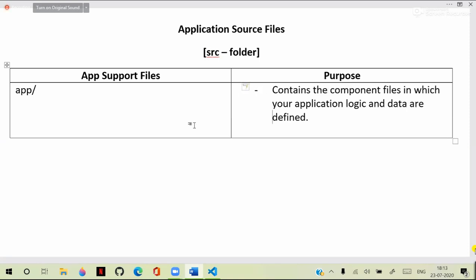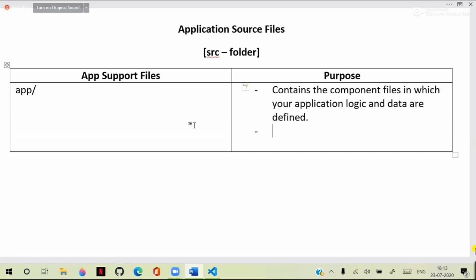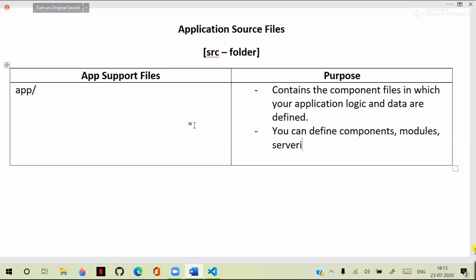Here you can define components, modules, services, pipes, routing, etc. Everything is configured in this area.